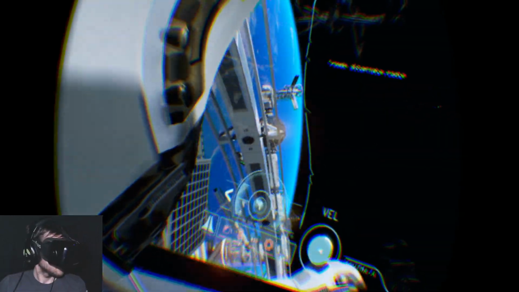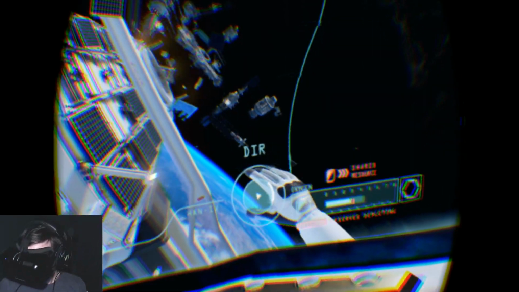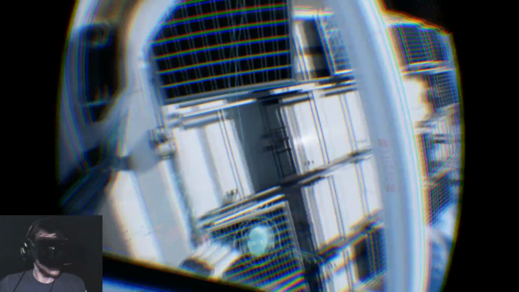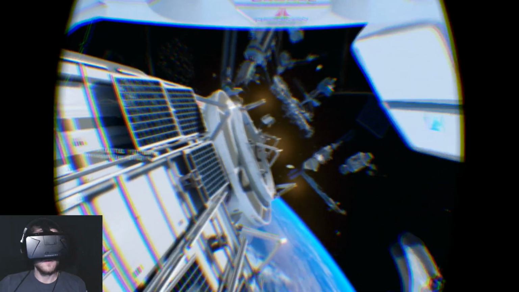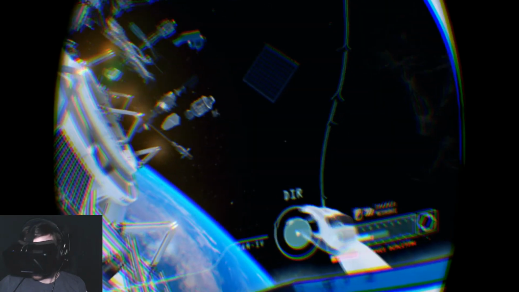Oh, the black of space. My reserve is depleting. I need oxygen. But there's so many things to look at. Is anything? Nope. All right. Ooh, there's oxygen over here. I think I see an oxygen box.